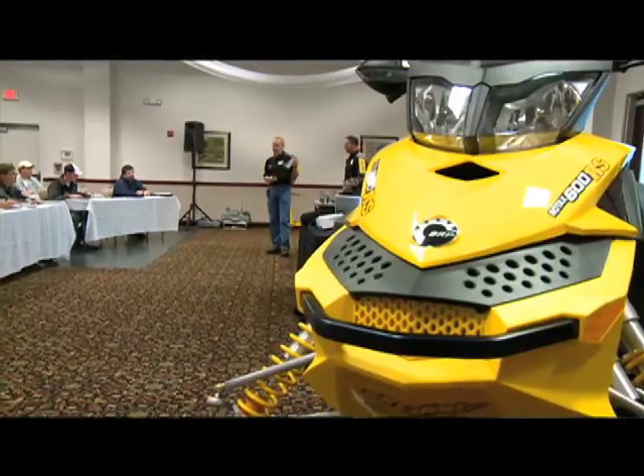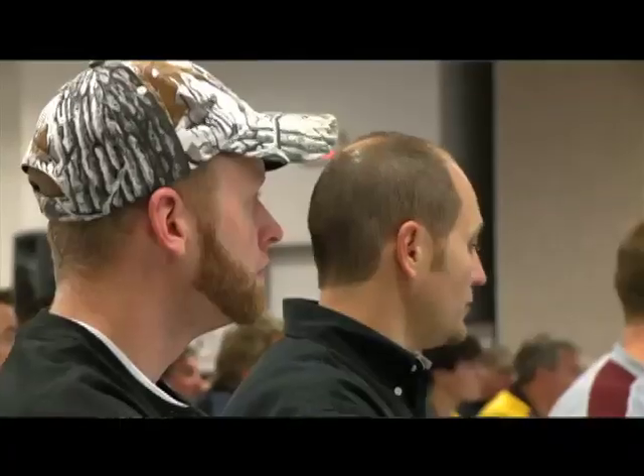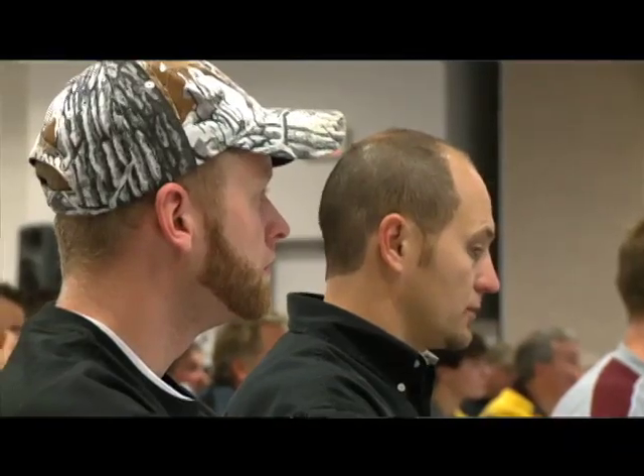It doesn't give you a lot of time. The event is very informative for all the mechanics and racers. They get acquainted with the changes made on the sled and tips on how to set it up. It also refreshes them at the start of the year, so it gives you a nice kickoff and an idea of where you want to go with your program for the next year.